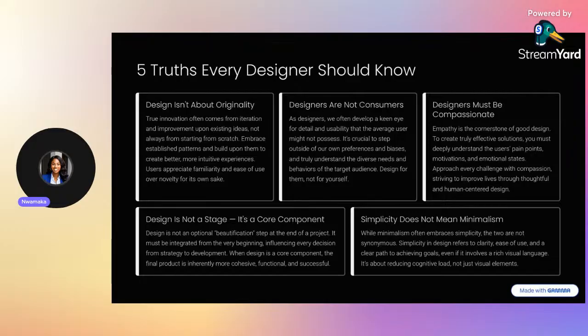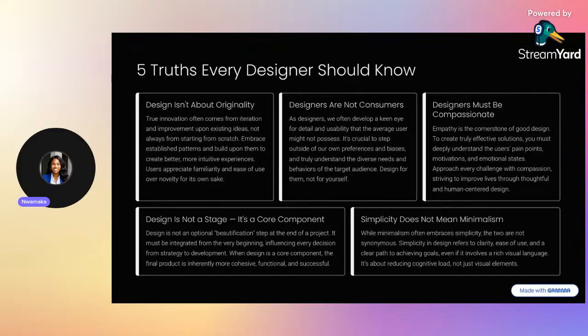Now, there are certain truths I would need you to know about being a designer. One thing that should stand out for you is I'll first start off with saying that design isn't about originality. What I mean by this is that most times when we design, it's not from a place of I'm the first person to have this idea, I'm the first person to establish this particular pattern. No, whatever you want to design has already been designed and it's out there in the world. You just have to find it and see it. But what we do is we look at problems that already exist, look at solutions that might have been created for it, and then work on it to see what is wrong with it and then make it better.